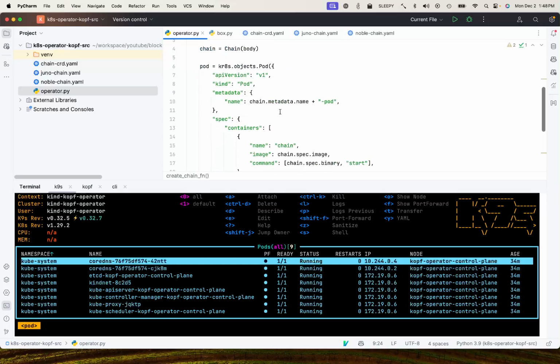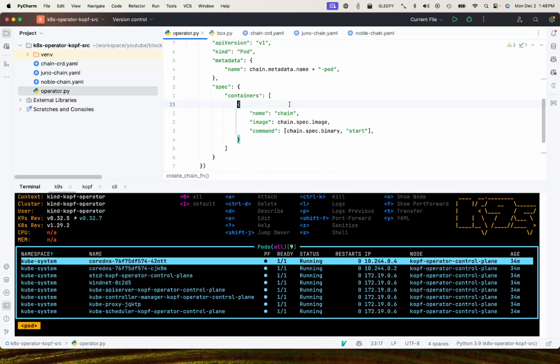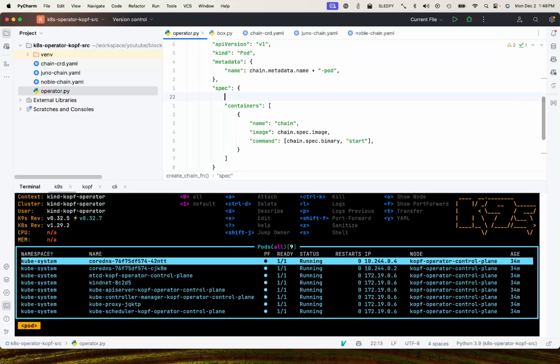Okay, so we need to start doing some initialization, which we'll do through init containers.